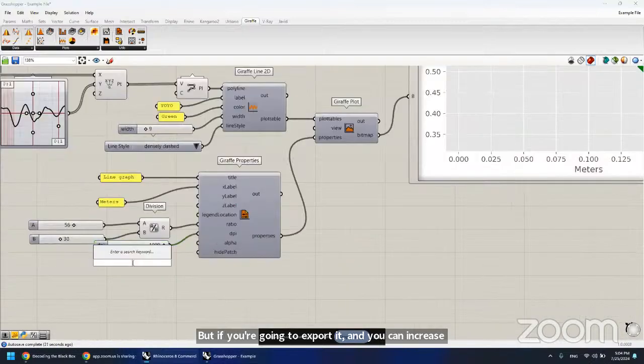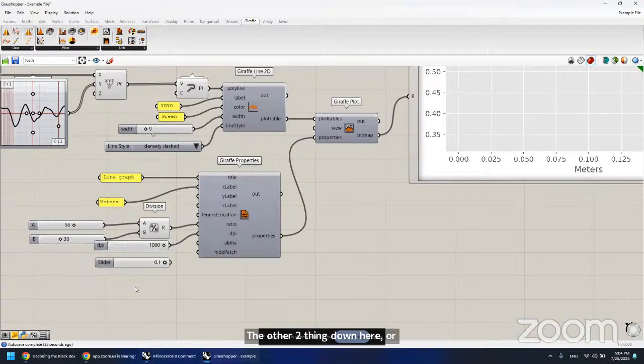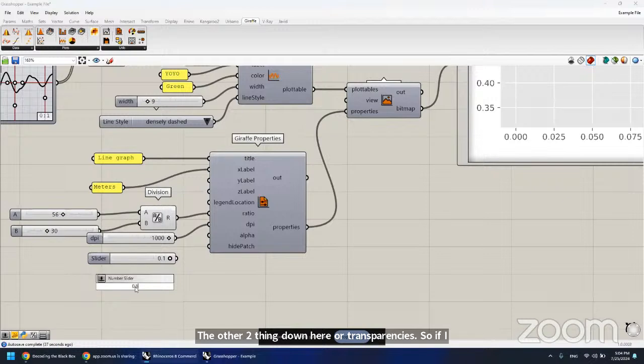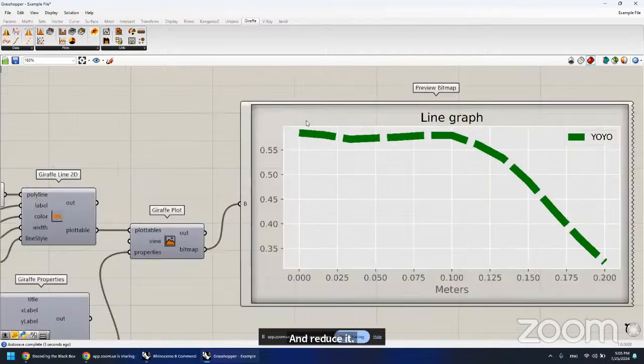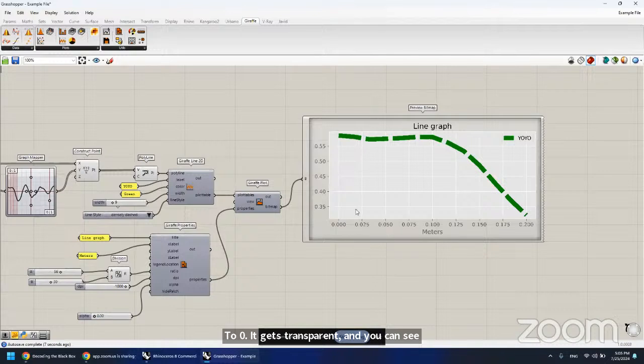The other two things down here are the transparencies. So if I put, let's say, 0.85 alpha here and reduce it to 0, it gets transparent and you can see behind it.